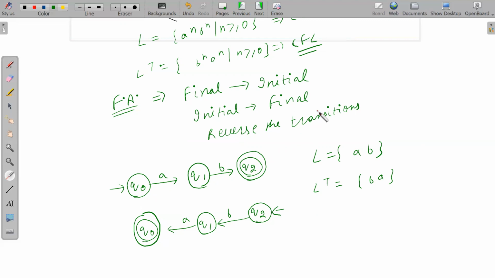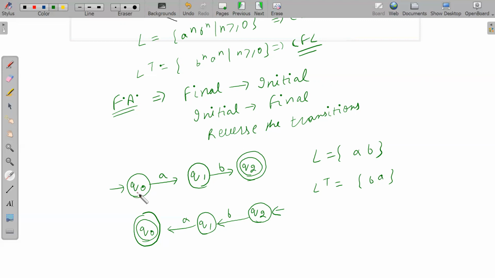So actually there are three ways to show that the given language is regular. We should be able to design FA for it, or you should be able to design a regular grammar generating it, or you should be able to write a regular expression representing it. So I will talk about regular expressions in the next lecture itself. I have just given you a hint. So there are three ways.